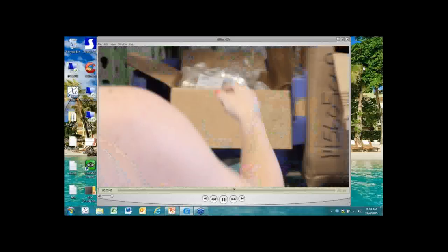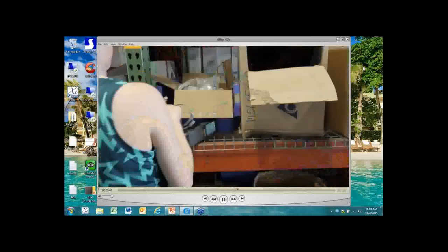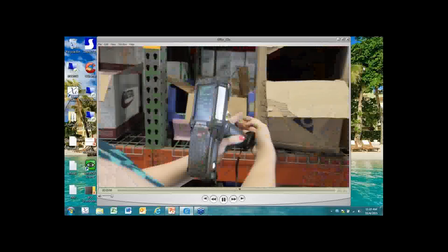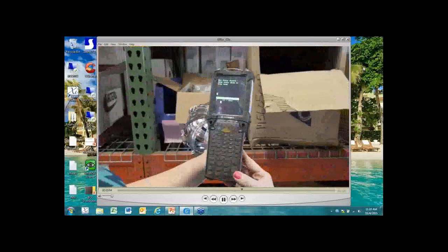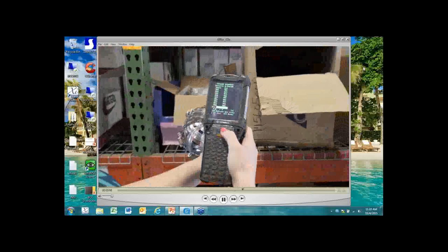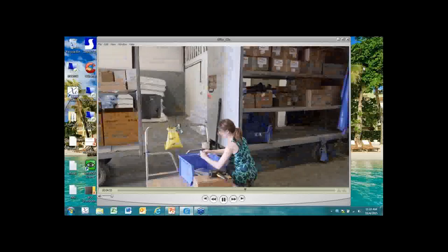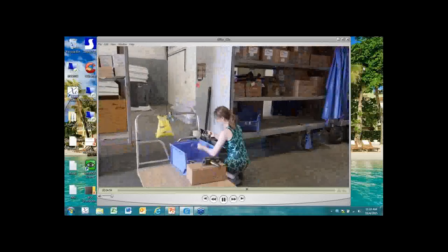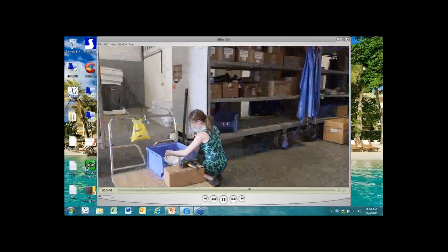Using the MC9200 RF scanner, the items are scanned and the locations are recorded in SAP. Materials can be moved within work centers and from bin to bin using an RF scanning transaction at any time for accurate tracking. Raw materials are picked for production utilizing SAP reservations and transfer orders. This step applies WavePick that enables handlers to pick multiple transfer orders at once to a user cart from the location bins. The user then scans the bin location and material, enters the pick quantity, and adds it to the cart.